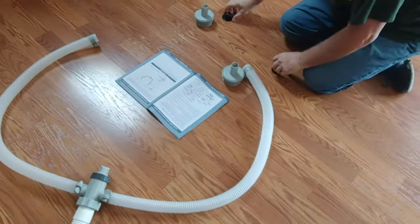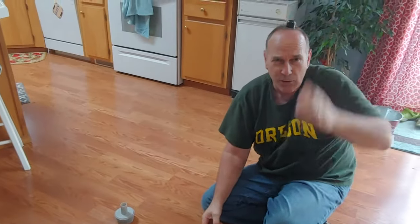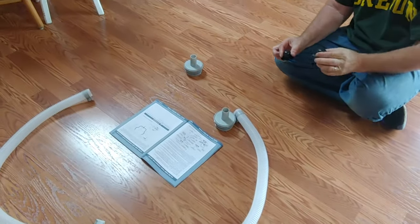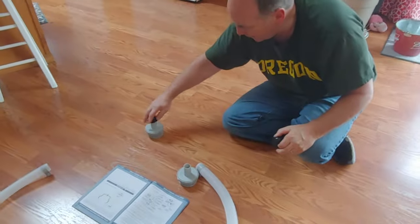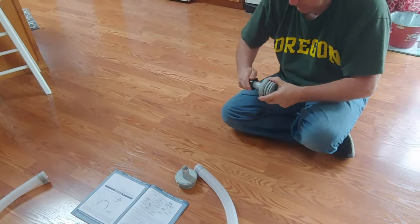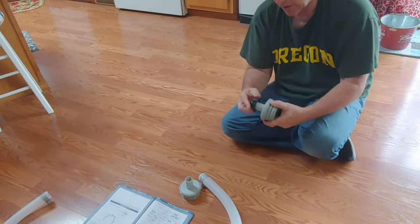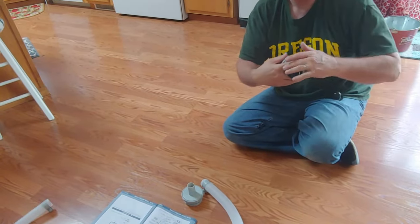Now, when you come down to this end here, we have two bowler hats. What you need to do with these bowler hats is wear them so that you can be the bowler hat guy. Now, what these bowler hats are for, and you've got three of them actually, you can place these on the end here, like so. Instead of hooking up the hoses, you put this on the pool. The pool's right here. That will keep the water from flowing out.